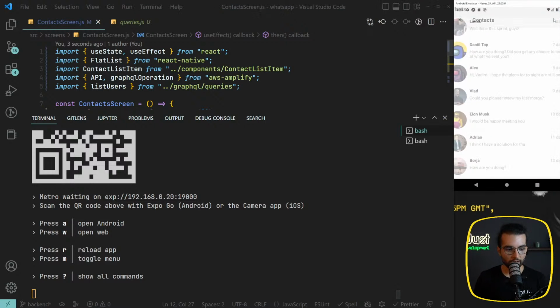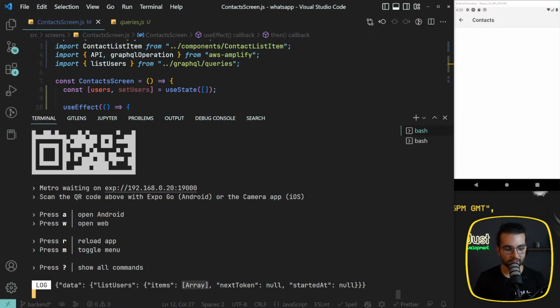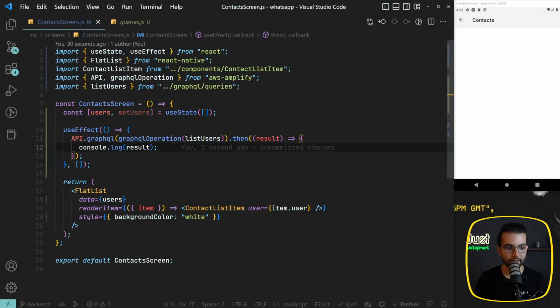If I go to the console, I see an object which has data. Then inside that object, we have listUsers. Then we have items, which is an array of items. That means that our users are in response.data.listUsers.items. Okay, perfect.